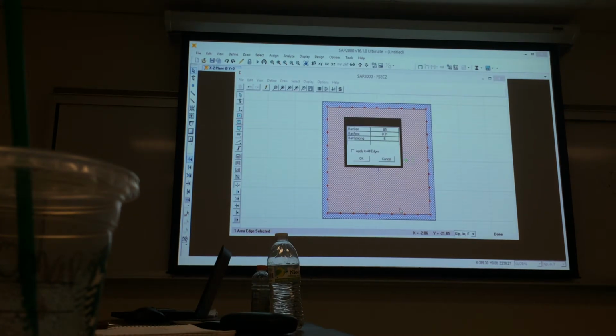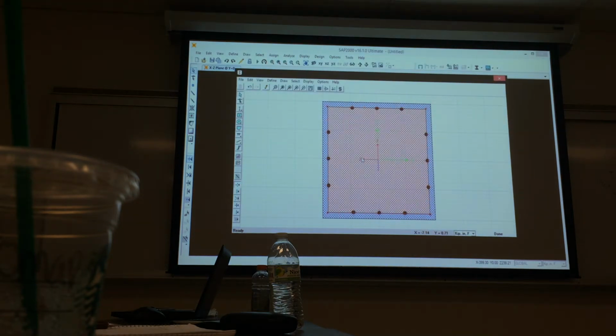Once you have that, you can click on the sides of this. If you click on, let's say, this bottom edge, you can see it's flashing. And this lets you tell SAP all the information you need to know. So you have number 11 bars. It lets you pick your default bar sizes. It tells you the area of that. And your bar spacing, in this case, is 10.9 inches on center. You can click Apply to all edges.